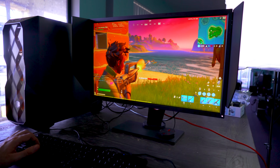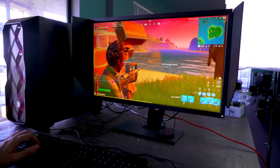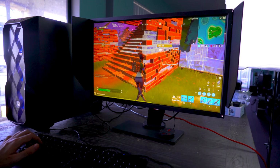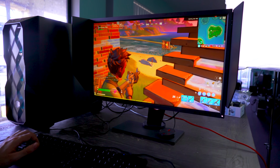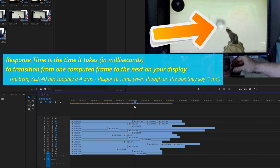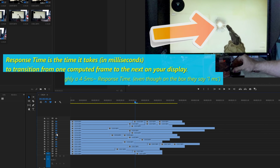The last thing to touch on with TN panels is that because they have better response times, they also fare better in general with higher refresh rate monitors. That's because if your refresh rate is too high and your response times are very slow, then the next frame will actually be transitioning in before the previous frame has even transitioned properly. This is known as ghosting, or if you're talking to a bunch of sleazy marketers, they may tell you it's cinematic motion blur.